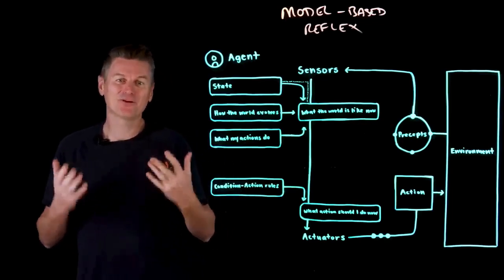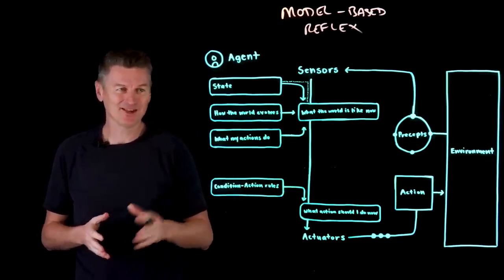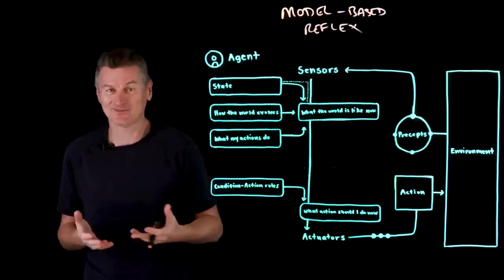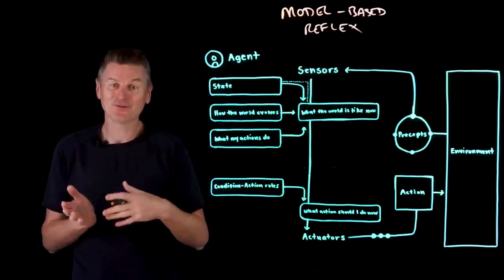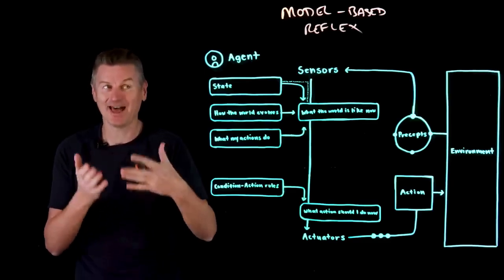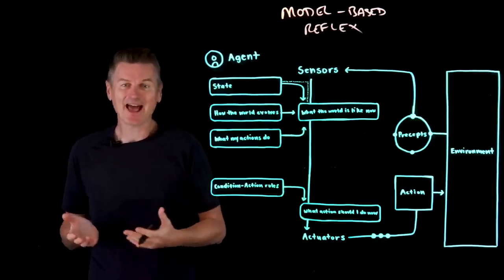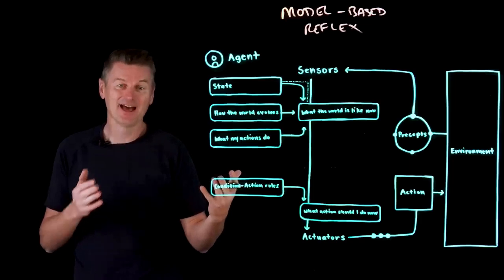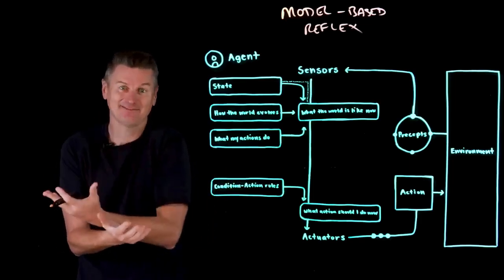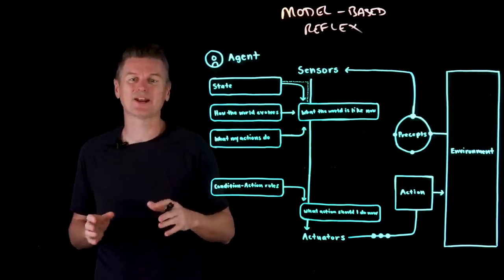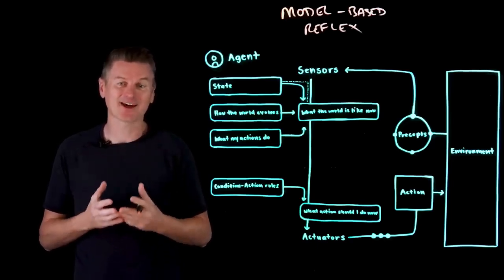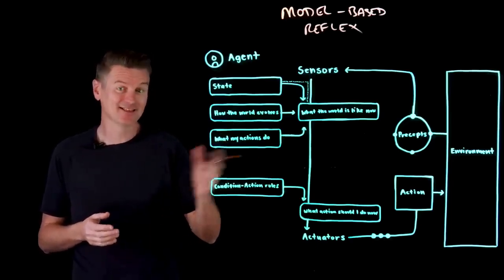So take a robotic vacuum cleaner, for example. The internal state remembers where it's been and what areas are clean and where the obstacles are. It knows that if it moves forwards, it changes its location, and that action has consequences. And it has condition action rules, like if I think I'm in a dirty area and I haven't cleaned it yet, then vacuum it. It doesn't just react to what it immediately sees, it infers and it remembers parts of the environment it can't currently observe. That's model-based reasoning in action.